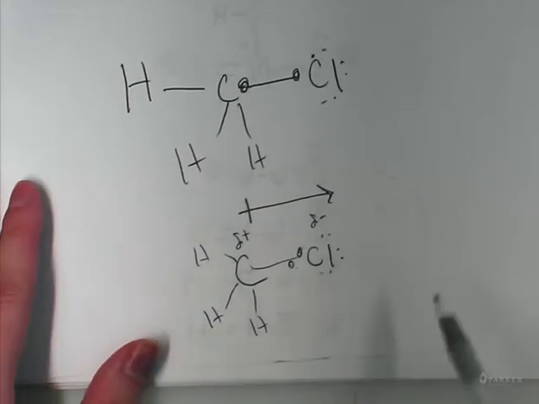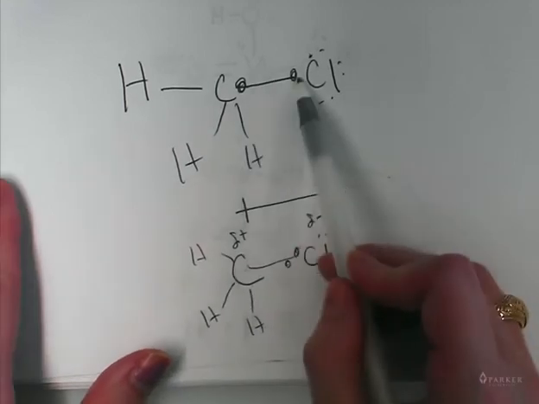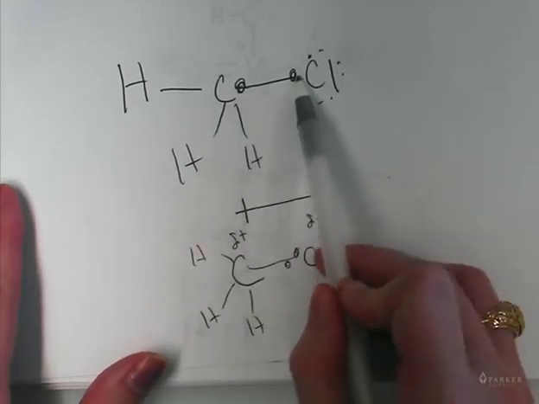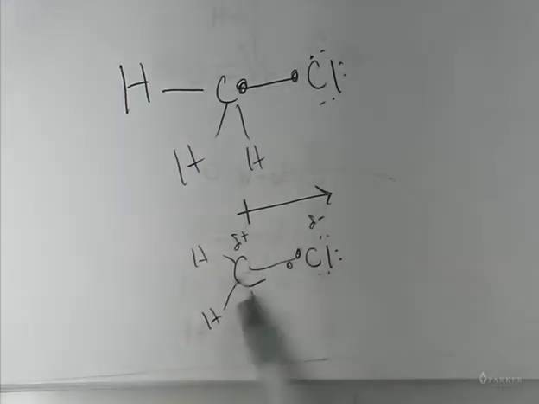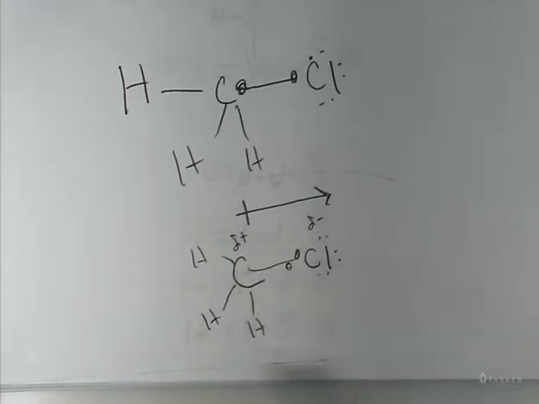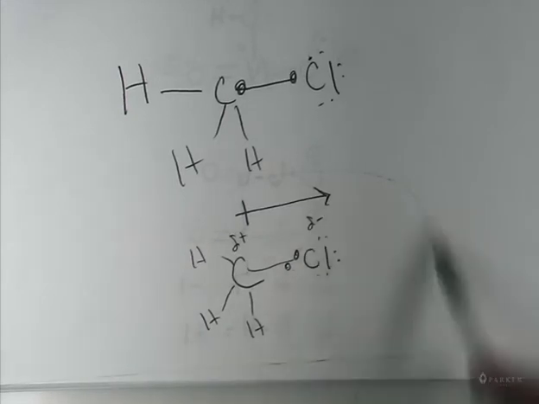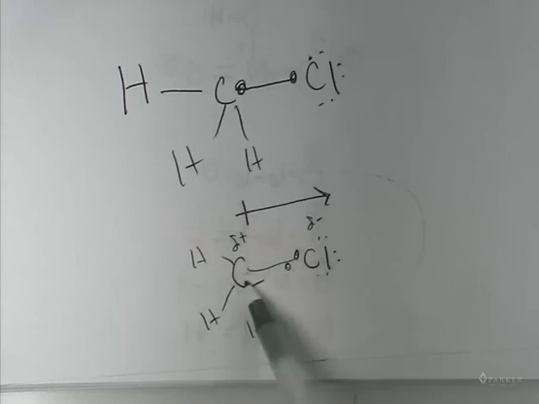Now this is important for bonding because these electrons aren't actually shared perfectly equally. This causes that dipole I was talking about, a mismatch in energy there. So it makes this carbon right here especially reactive. It has a partial positive, so it wants to react further. We'll go over this when we start looking at bonding and reactions. But you'll find that anytime you have an electronegative atom bonded to carbon, that's going to cause reactivity.